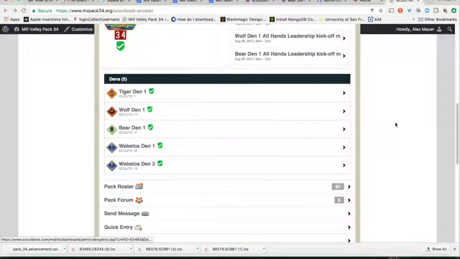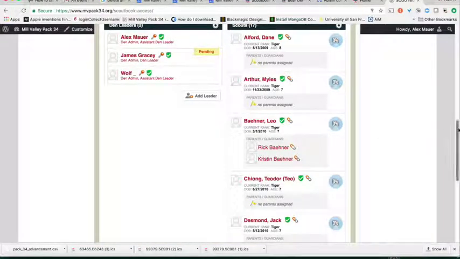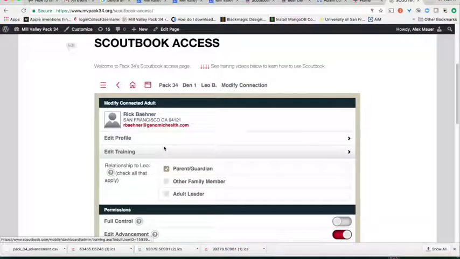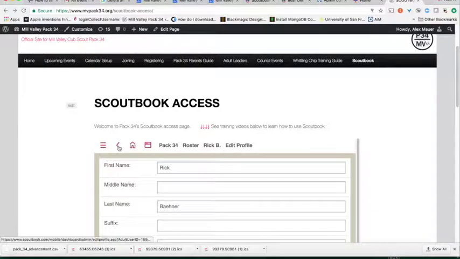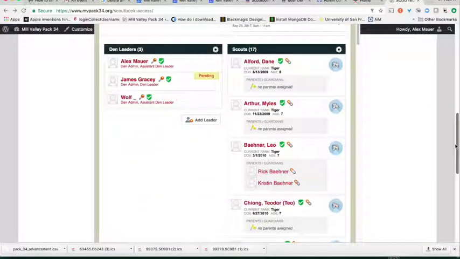If I scroll down, I can get into the Wolf roster right here. Now, one thing that's important to point out is that den leaders are entitled to see the profile record of the boys in their dens. So over on the left side are all the leaders, and over on the right side are all the kids. And eventually all the parents will be in here, like you see with Leo. Both his parents are in here. And we can click on that to get to their information. If we're looking for their email address or a phone number or something like that, we can get to it here. So I can scroll in and try and find a phone number. This is essentially that spreadsheet that has gone around forever. But now it's all contained in here. And then we get to move all that pretty easily when the kids change their rank and move up.